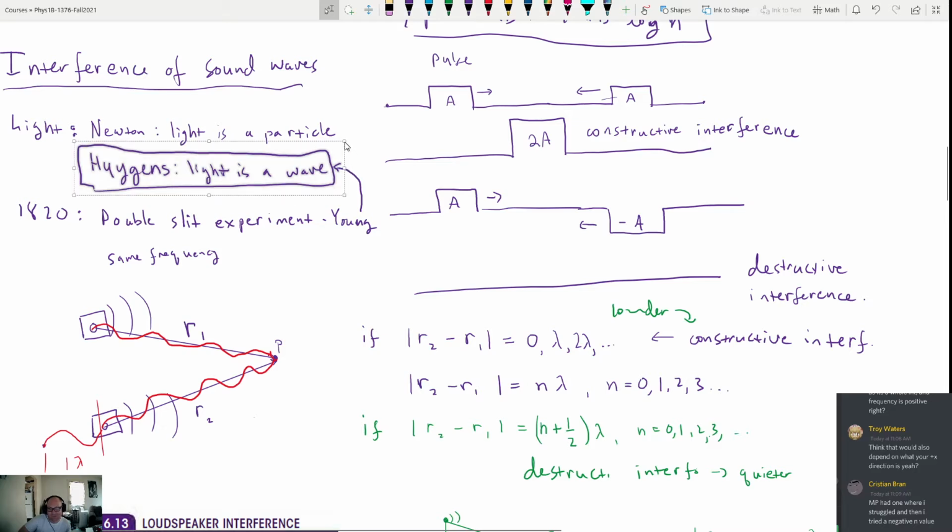And the answer is you have to believe both of them, because in some situations you have to think of light as a wave. In some situations you have to think of light as a particle, and it turns out it's both, which is kind of what some people had said previously. And I think you all have heard of this in modern science stuff. You kind of know that nowadays we think that light is a particle and a wave.